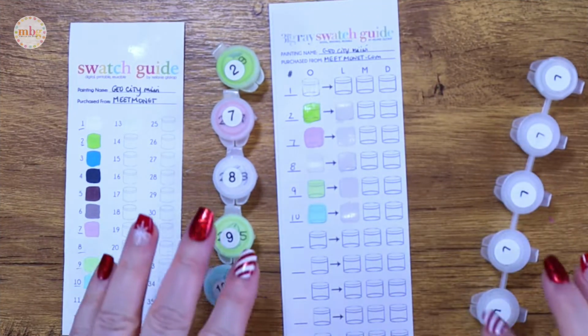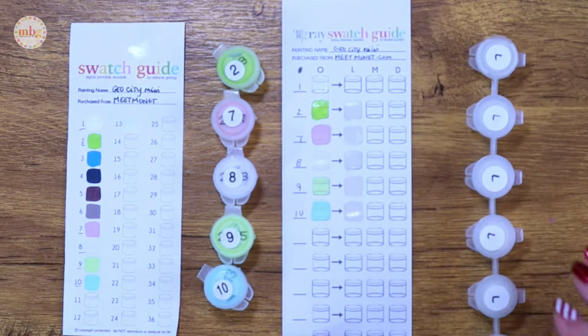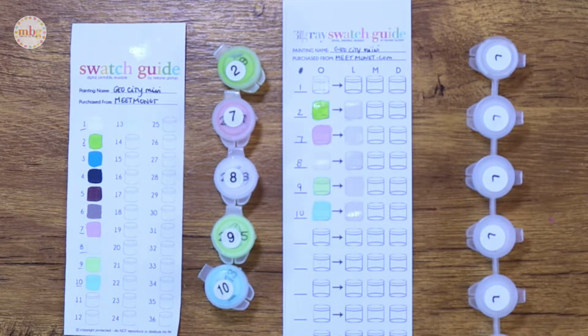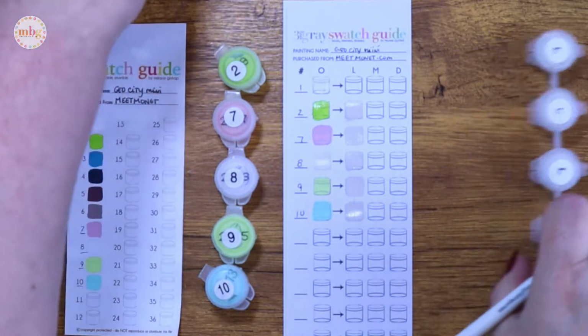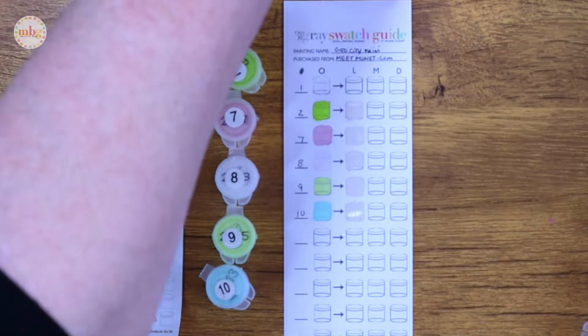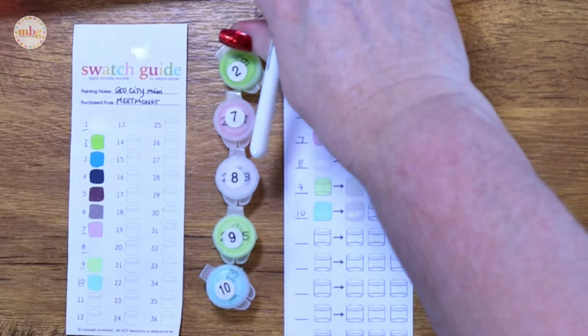Woo, doggy, that's some creamy paint, if I do say so myself. The reason that is important is because it will leave you with a smooth surface for your next layer of paint. That is why that matters. So important, right? Okay, while I'm letting that dry, I'm going to go ahead and do one layer of the medium paint. Then we can go over it with our color and see how they look.